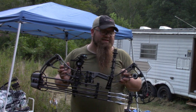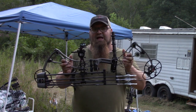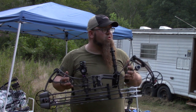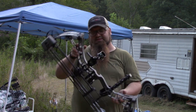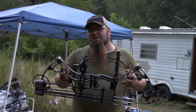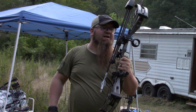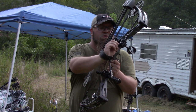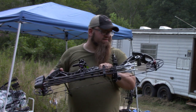At that point, with the IBO being 346, you're really straining your limbs and basically jeopardizing the life of the bow — your string, your limbs, your cables, all of it. So where I'm sitting right now I'm extremely happy with it. I can shoot up to 60 yards with it, and we did that today with the Fast Eddie sight. The way you sight this particular sight in is you shoot it in at 20, take the target back to 60, hit the target at 60, and whatever number you fall on tells you what sight tape to put on it. You put that sight tape on and right now I'm sighted in from 20 to 100 yards. If I put my pin on there, this bow's going to hit.